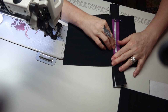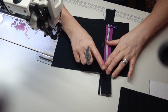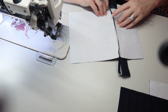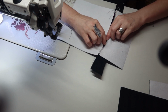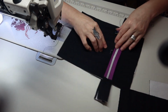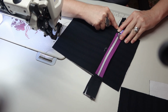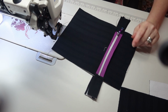Okay. Now what we want to do here is we want to fold this over, go to your ironing board and go ahead and iron this down. And then we're going to do a top stitch. I'm not going to top stitch my lining panel because I heard that that helps make it bulky. So all I'm going to do is at an 1/8 of an inch at a 4.5 stitch length, I'm going to stitch from here all the way across. I'll go ahead and do that and be back.